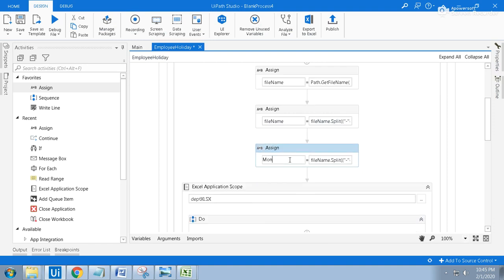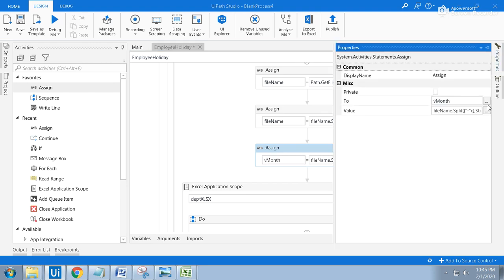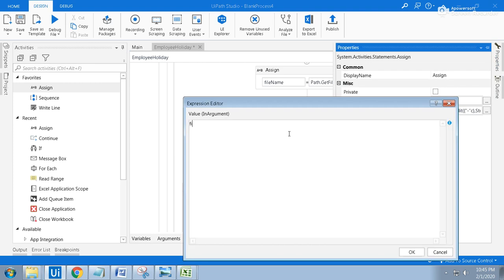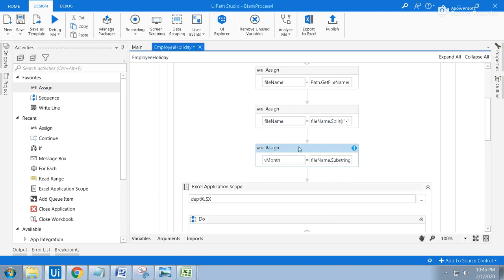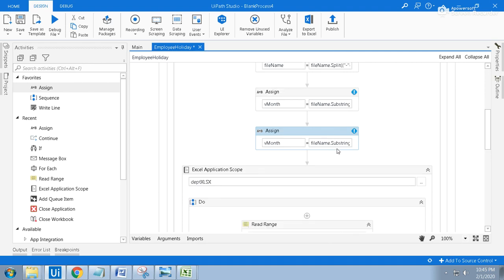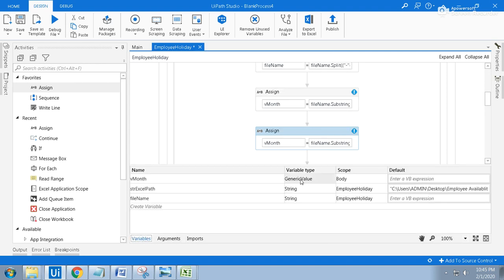This is a month. Here file name dot substring of 0, 3, that will be the file month. It is showing that v month is not a string. That's why it is showing. Make that a string.